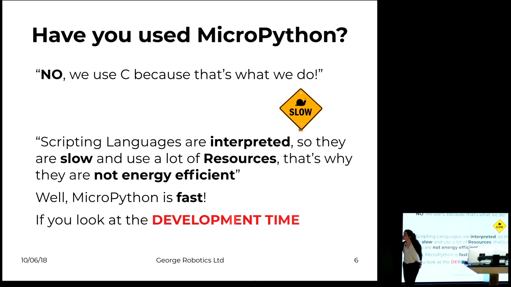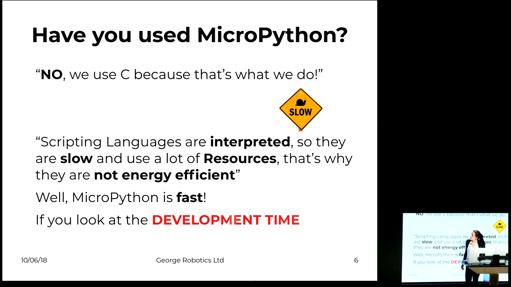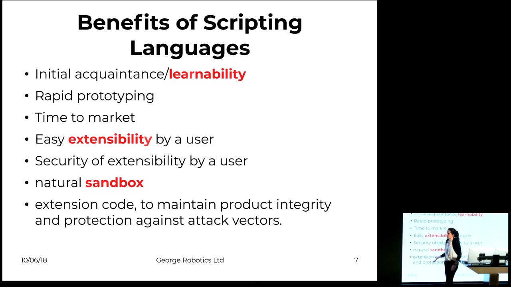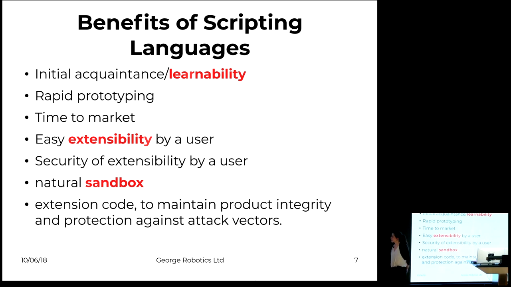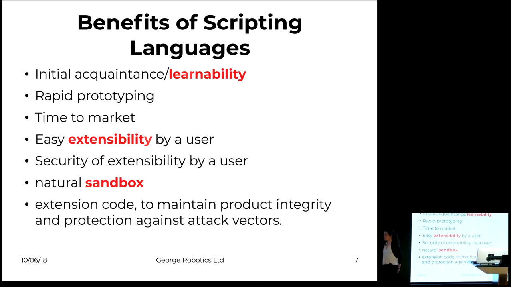If you look at the development time when you do a redesign of a product or have the first idea of a product, it's really, really fast. The benefits of scripting languages — you all know them. It's easy to learn. With MicroPython on your first initial board, you get an easy working prototype very quickly. Even if you just have to show it to a customer for a first proof of concept, you can have this ready in a couple of weeks, and then maybe move to C. The time to market might get reduced.